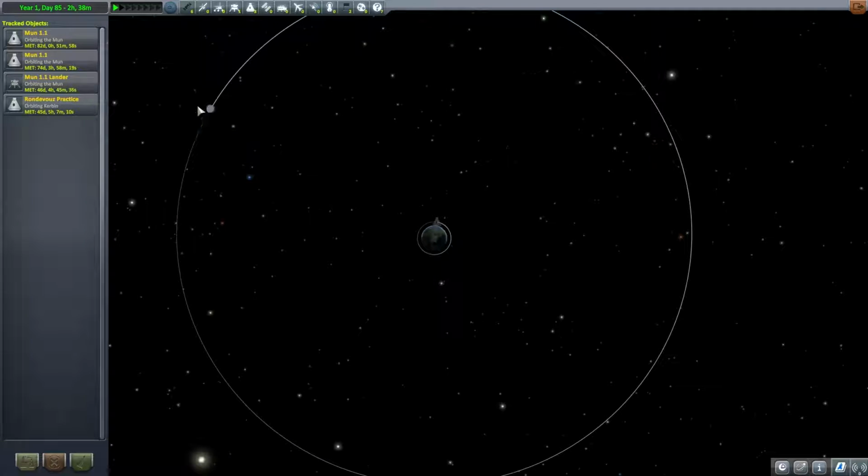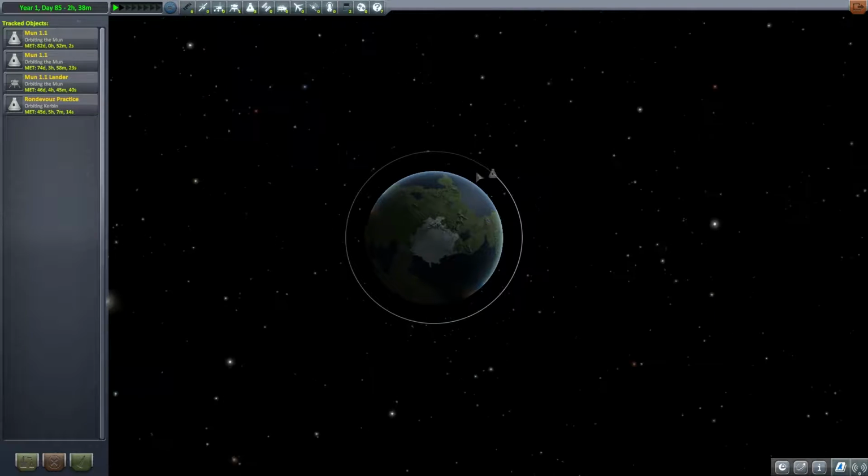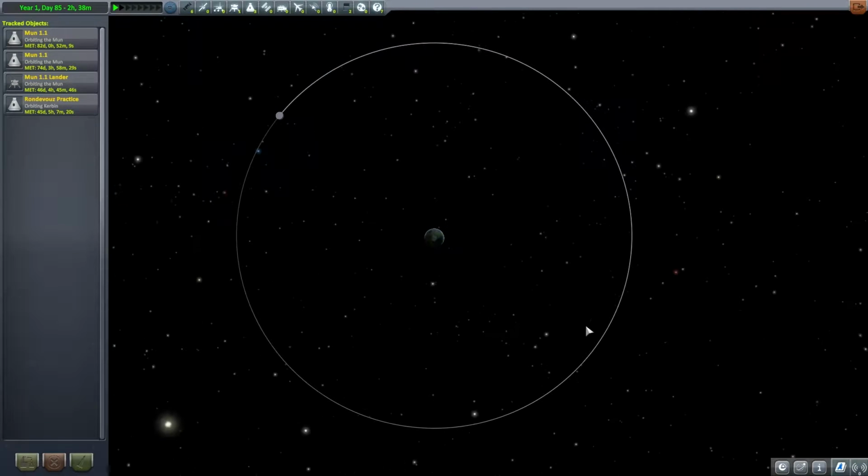These guys are stuck up there. The thing I was trying to do lately is do it moon lander style. Instead of landing on the moon and coming back with the same ship, I wanted to orbit the moon and drop off a lander and land and then come back up to my orbit and redock and then come back to Kerbin, because that actually uses less fuel.